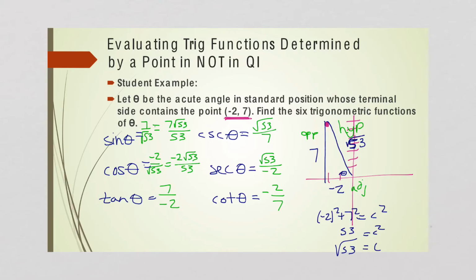Notice, as you were working these problems, that, for instance, secant has negative 2 in it. So does cosine. So does tan and cotan. So, because we are in this second quadrant, we need to talk about things in terms of that negative 2. Please make sure you label things appropriately.